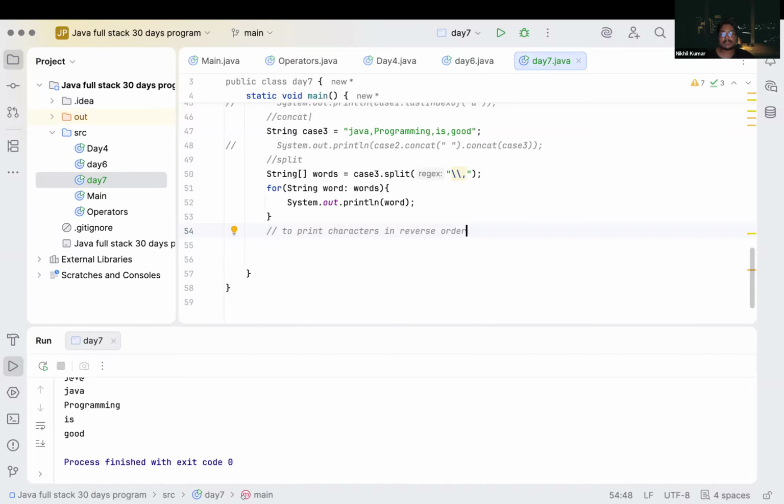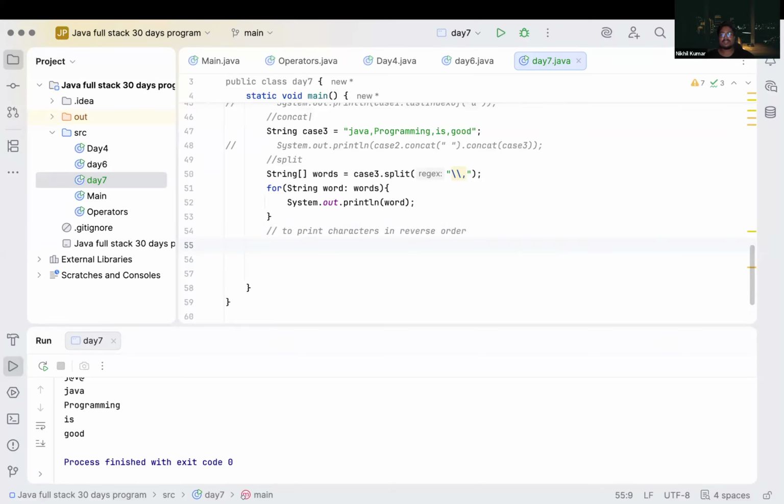How can we print characters in reverse order for a string? First we count the characters using the length function, then i equals the total length, then we print it from charAt(i).